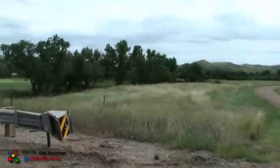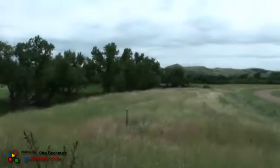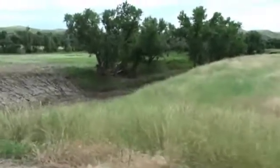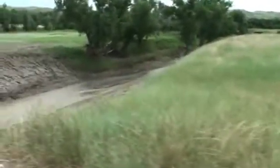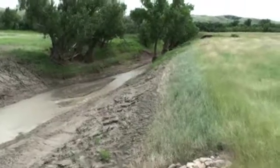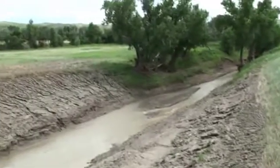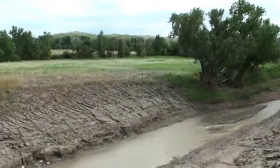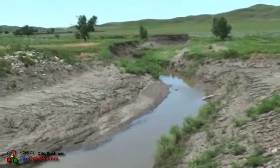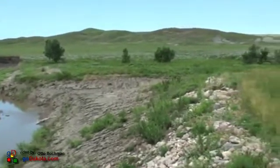Again, it's still very, very green in this area. They have been getting quite a lot of rain, which they really don't need. In fact, that's been causing a little bit of extra concern for the folks of this area. You can see along the banks there the evidence of where that water was at one time. It has receded. This is upstream from where the Bad River and Missouri meet. This river, obviously a small river, begins sort of by Phillip and Midland and in that area. And so it's been an interesting trip to Pierre today.